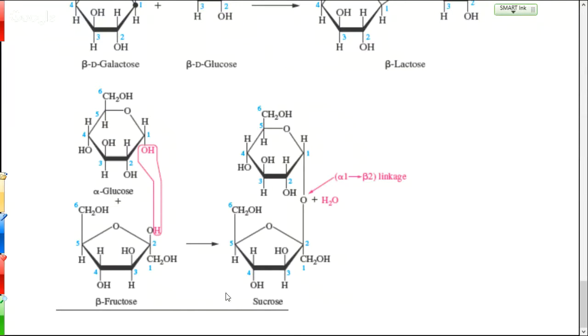Linking those together makes sucrose, which is more commonly known as table sugar. So this is the regular old white sugar that you get from refining particular fruits, particularly sugar cane or sugar beets or sometimes corn. And that's how we get sucrose. Sucrose is made of 1 molecule of glucose and 1 molecule of fructose. So it's technically half and half glucose and fructose. But it is, of course, linked together, so it's a different structure.